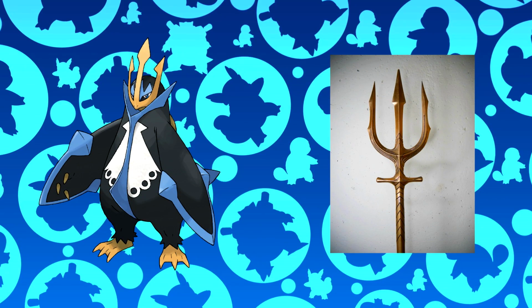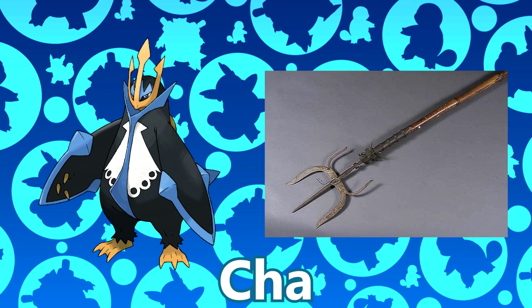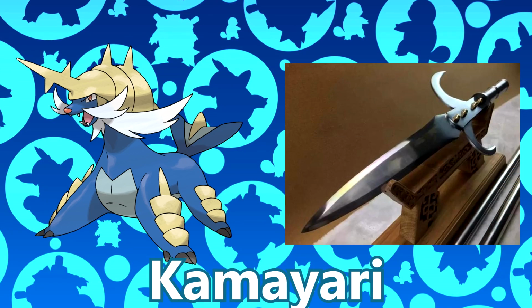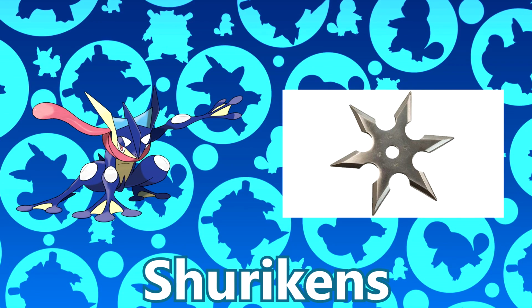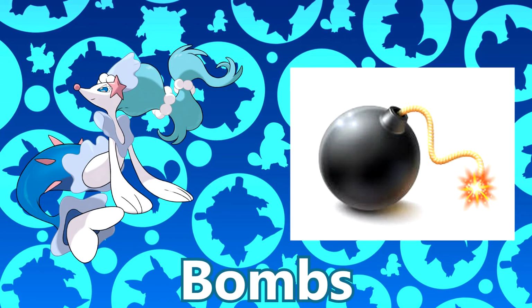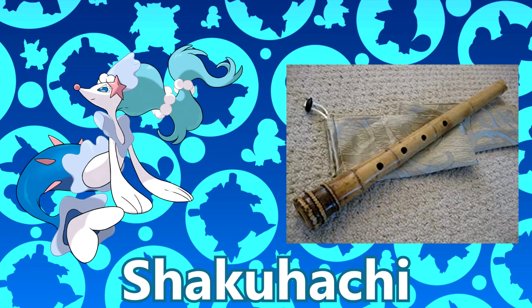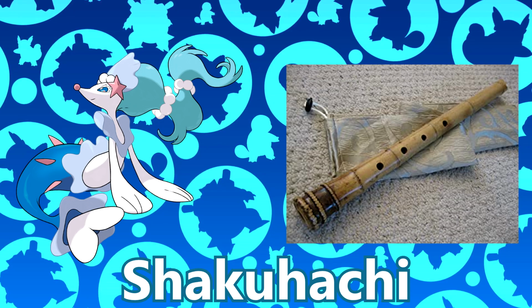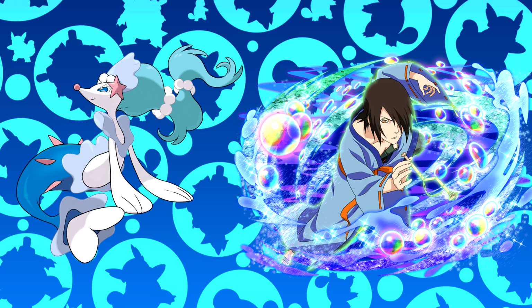Empoleon, being the Emperor of the Seas, naturally will be wielding a trident like Poseidon, but it could be a bit more Asian with the Cha. And of course, a samurai like Samurott will also wield the mighty katana, or the Kamiyari, to slice away at its opponents. Greninja always stealthily carries its water shurikens on hand, and while Primarina may use its bubbles as weapons, leading people to think that it's using bombs, some people say it's a mace, hence the spikes on its tail. But it could also be the Shakuhachi, which is a Japanese flute that some people did use for fighting apparently. And since I watched Naruto, I can only really think of Primarina using it like this.